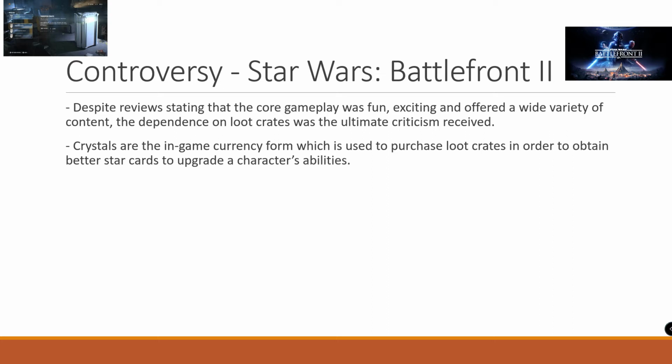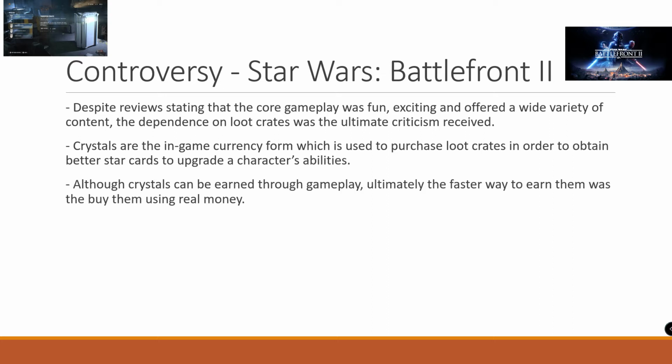So in Battlefront 2, you would even get characters, heroes or villains, from these loot crates. So not only did you have to wait and hope you would get a good hero or villain that you wanted, then you had to go through more loot crates to access the abilities that really gave you that competitive advantage, more damage, more health regeneration, and just things like that. So although crystals could be earned through gameplay, which was true, you could earn them by doing missions, certain objectives for characters, ultimately the fastest way to earn them was to purchase them using real money.